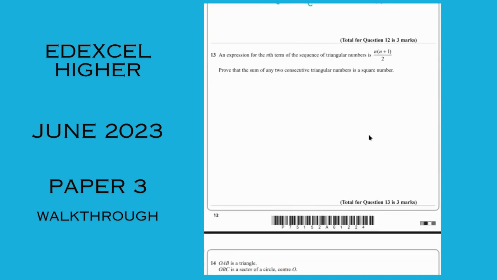On we go. Strange looking one here. So let's assume that this is our starting nth term. The n that comes after n is n plus 1. So this n becomes n plus 1. This n plus 1 becomes n plus 1 plus 1, all over 2. Easy to add because the denominators are already identical.